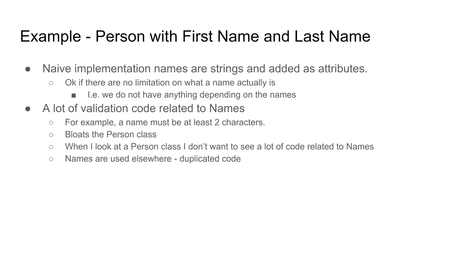Consider implementing a person class with a first name and a last name. The first approach that comes to mind is using first name and last name as simple strings as attributes. This could be fine if there are no limitations on what the name actually is. But if we assume a name cannot be empty or must be at least two characters long, then using simple strings means we need to add a lot of validation code in the person class. This validation is really related to a name, not a person, so it doesn't belong in the person class.